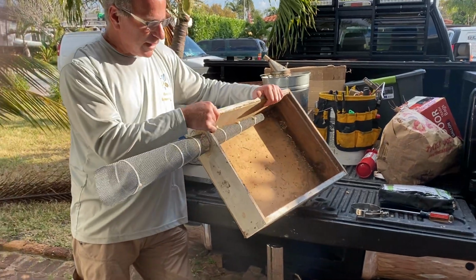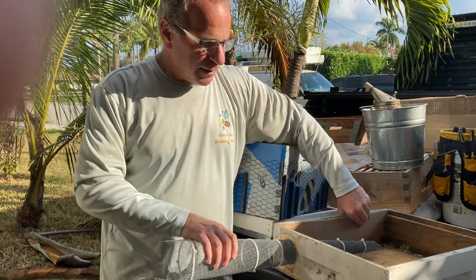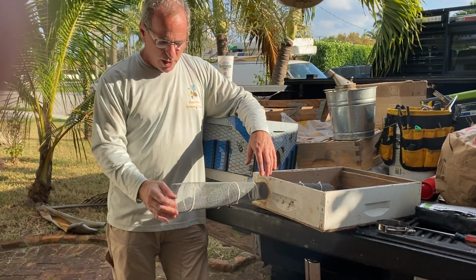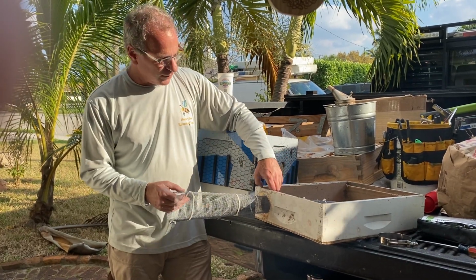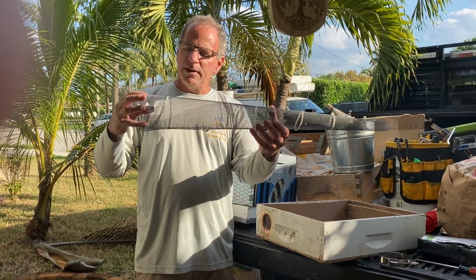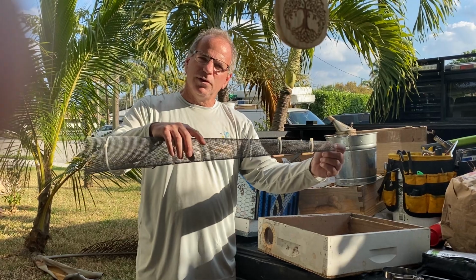We've got the bottom of the beehive here, and we've got this cone that we've made out of hardware cloth that we're going to use. The bees are coming out of a dryer vent out of the wall in this case. So we've got this number 8 hardware cloth that we've made into this cone. The idea here is this cone will go onto the dryer vent. The bees, as they come out, are going to have to go through our screen cone to get out.